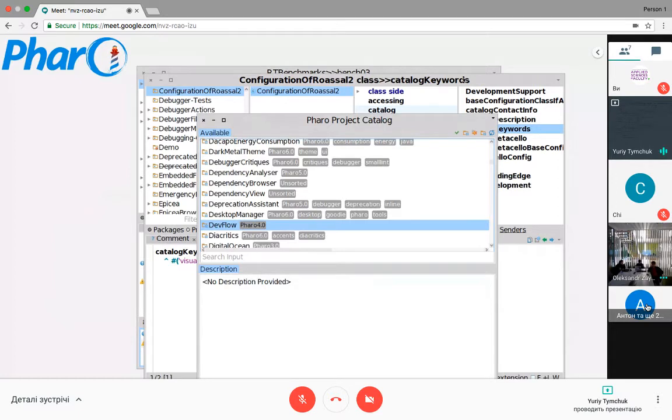Does this make sense? Globally. But how do you check if it's a configuration class? Just check the name for it. We are going to do it now. We want to do it now. All right.